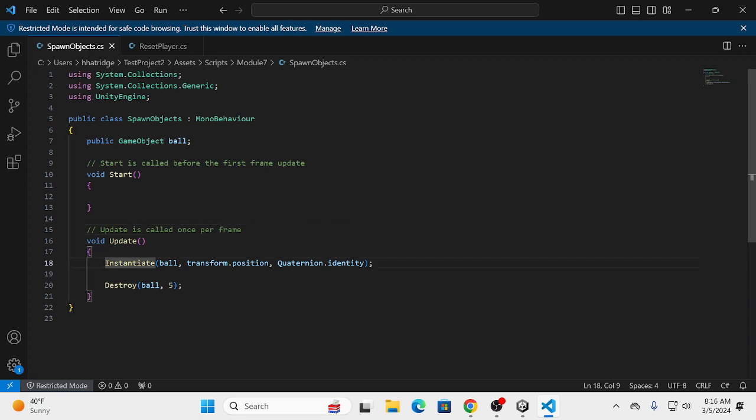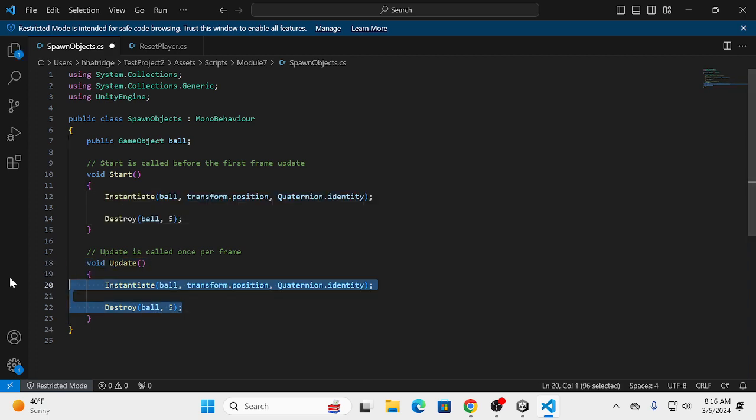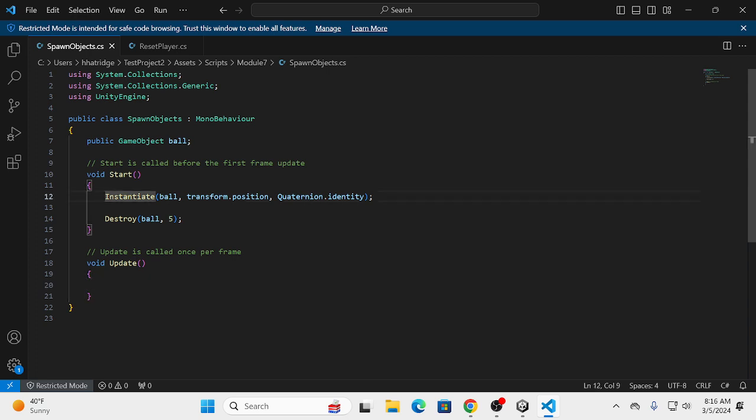So what we're going to do is, and actually let's do this in the start function first just to show you, because it'll be less horrifying to look at. So what we're actually going to do is, instead of creating a public variable up here, we're going to create a variable down here. We're going to say game object, and then we're going to name this temp for temporary. And it's going to be equal to what we instantiate in. So this right here, this temp, is a game object that is equal to the instance of ball, so whatever we spawn in, if that makes sense.